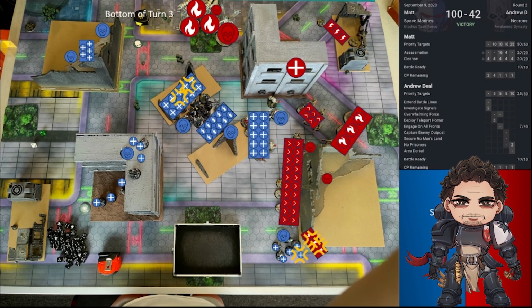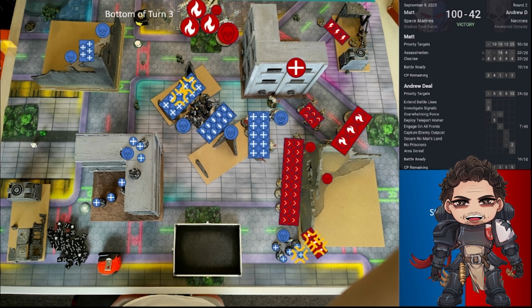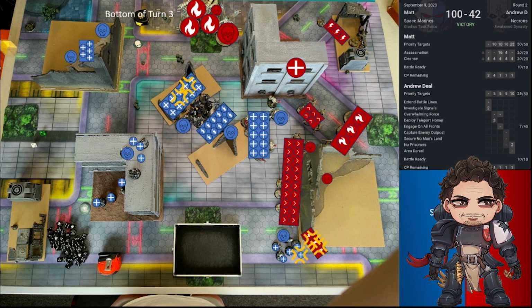For bottom of turn 3, Andrew kept Overwhelming Force and drew Engage on All Fronts. His Scarabs in the back didn't have to hold out for a deep strike anymore, so they moved forward to engage the Infiltrators at the bottom. The Stalkers and the Void Dragon all moved around. The Void Dragon had to move around the building and was stuck back there, and so he didn't get as far as he wanted to. But they took some shots and eliminated some of the Terminators.